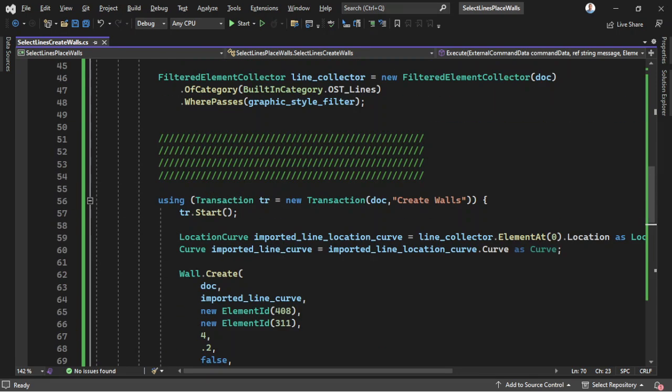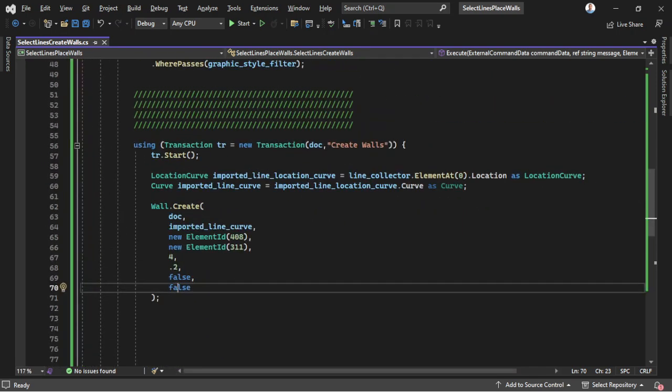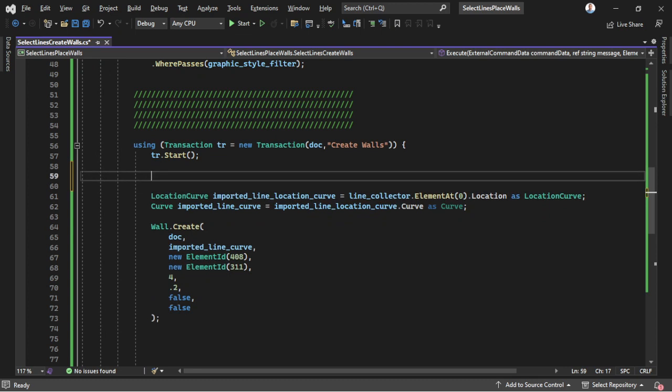We're just going to locate all of this set of steps inside of a for loop. This is going to repeat the process for each element in the collector. If we collect 100 lines, it's going to extract 100 curves and create 100 walls with those 100 curves.